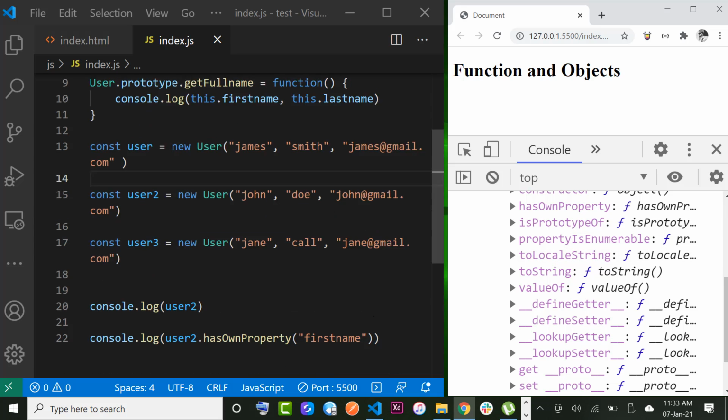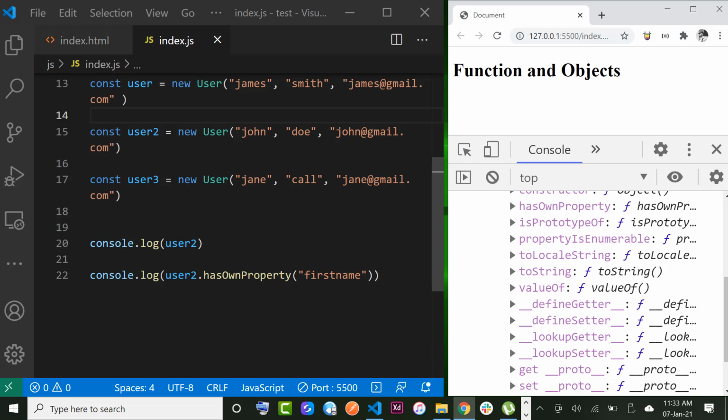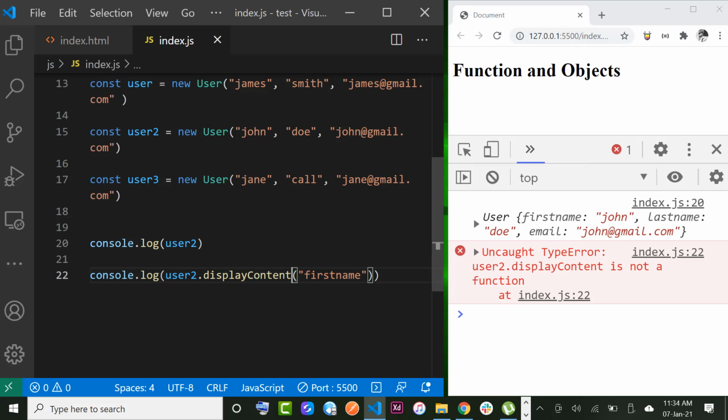Let's just say we write something like display content, right? If you write display content, you see immediately it throws an error that it is not what?